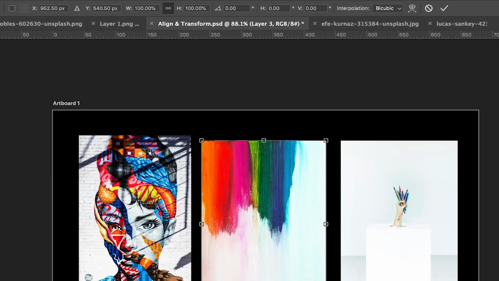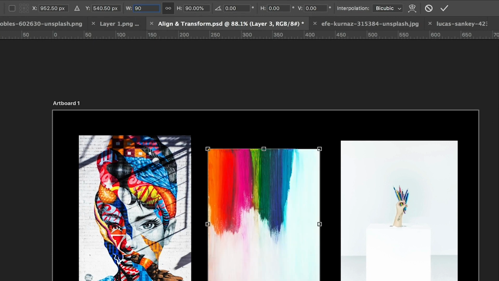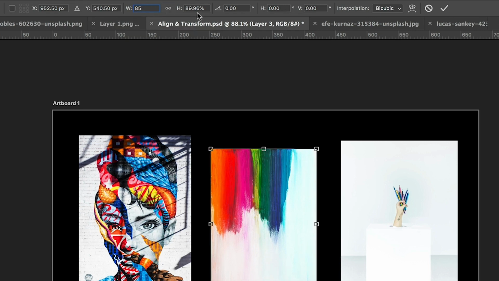And let's maybe transform that one from our control bar in here by clicking on width, making that one 90%, and instantly height will be changed also to 90%. If you would like to unlink these two values in here, you can be clicking that chain in here to also distort your image. And now we can be setting width again to 85% while maintaining the same height. And also from here, we can be moving our elements within our artboard by entering our values. So here I have that document in pixels. So instead of 95 pixels, we can be setting that one maybe to 1000.